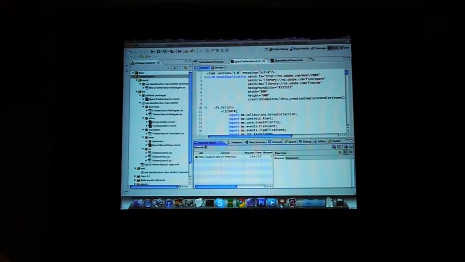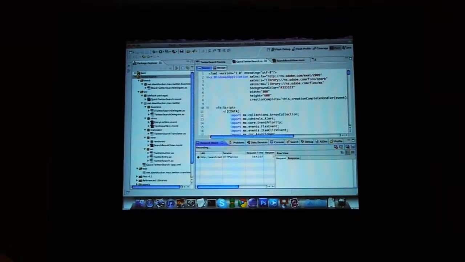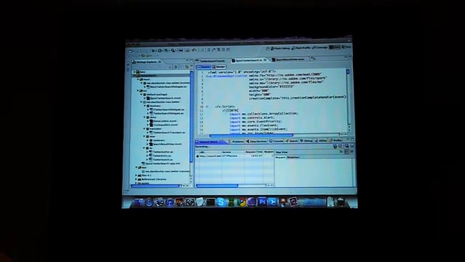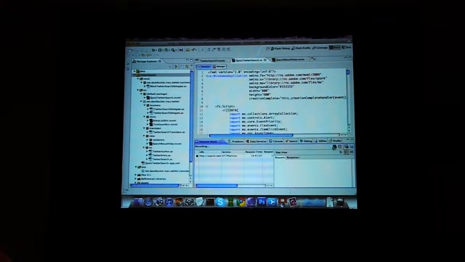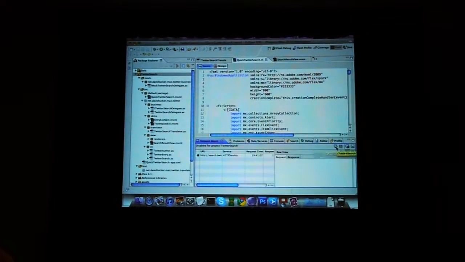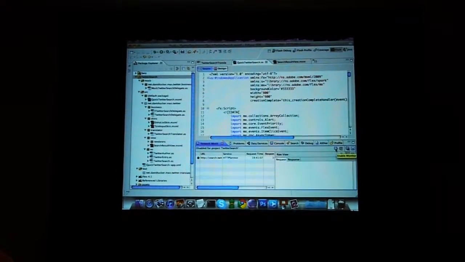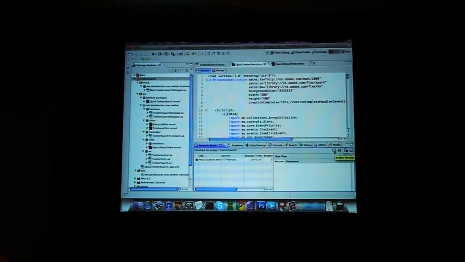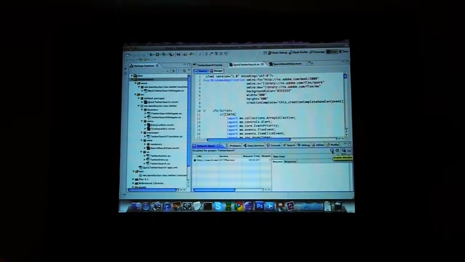And one of the things I'm going to do, you can see here it says recording, is this is actually already enabled for my application. But if it weren't, I'll go ahead and disable it just real quick. This would be the icon you'd see, and this is the icon you click to enable it for your project. You have to enable it per project.